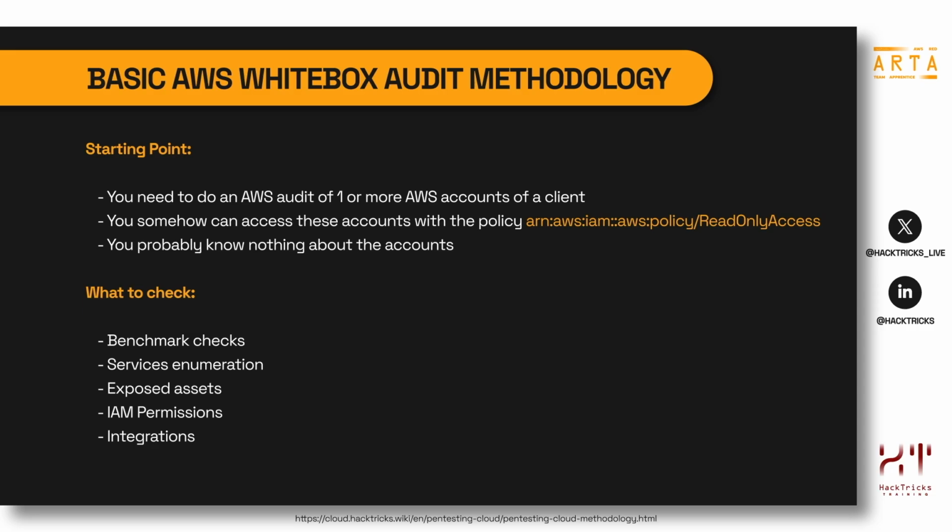Also, you need to check the permissions that the roles attached to different services have, because of course you don't want an EC2 instance that is exposed to the internet to have administrator access over all the AWS account. So in this part on IAM permissions, you need to review all the principals and all the permissions they have, indicate which ones are super privileged, indicate which ones could be used for privilege escalation and to where these users could get, and which roles have many excessive privileges.